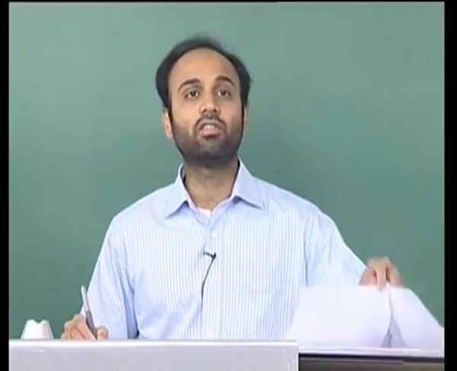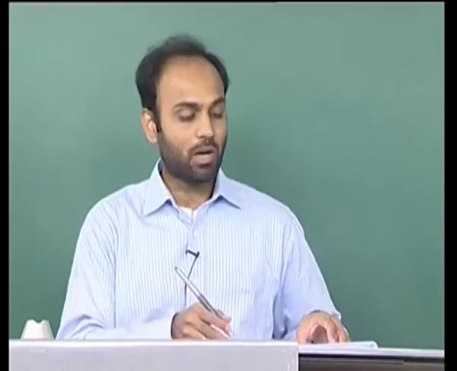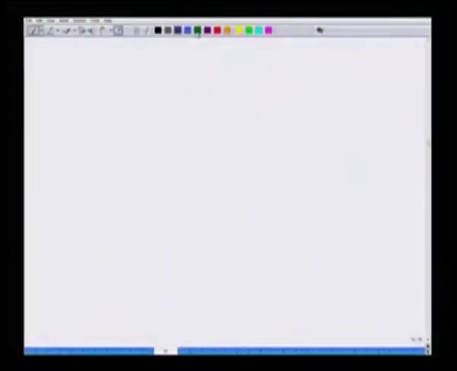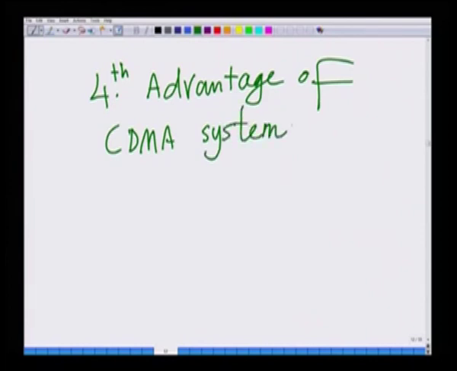All right. So, that is the third use, and there is another very important use of a CDMA system, for which I have to develop a slightly more elaborate model. Let me first give the name. So, the fourth advantage of a CDMA system is what is known as multipath diversity. It can extract multipath diversity.